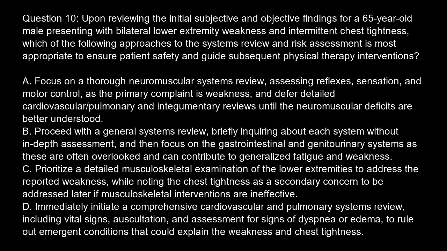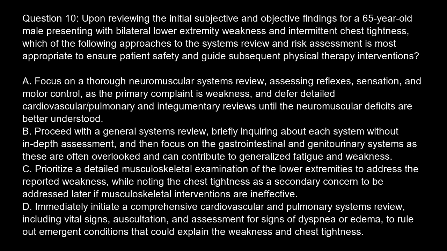Option A. Focus on a thorough neuromuscular systems review, assessing reflexes, sensation, and motor control, as the primary complaint is weakness, and defer detailed cardiovascular/pulmonary and integumentary reviews until the neuromuscular deficits are better understood. Option B. Proceed with a general systems review, briefly inquiring about each system without in-depth assessment, and then focus on the gastrointestinal and genitourinary systems, as these are often overlooked and can contribute to generalized fatigue and weakness.